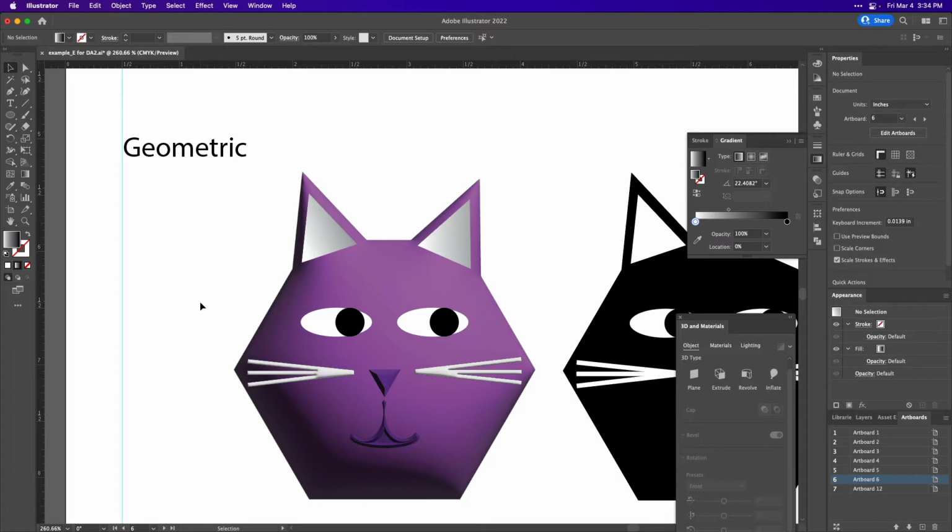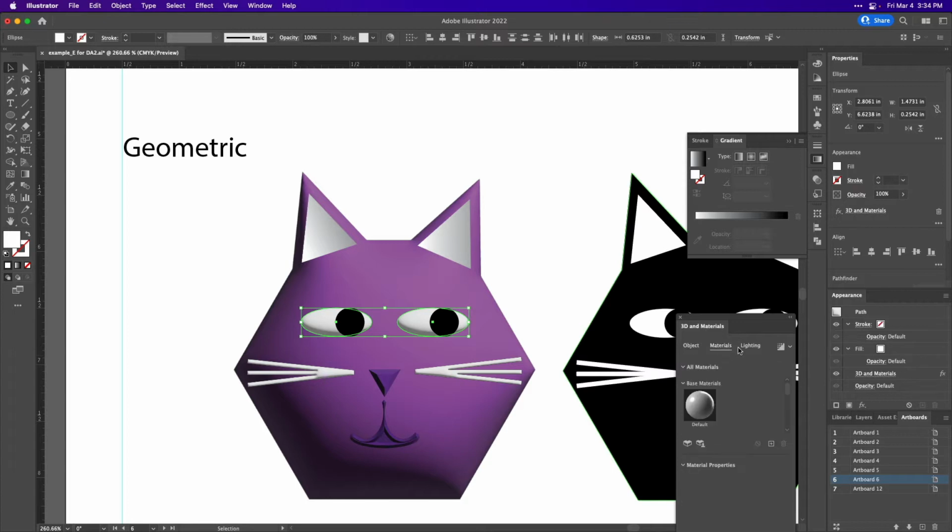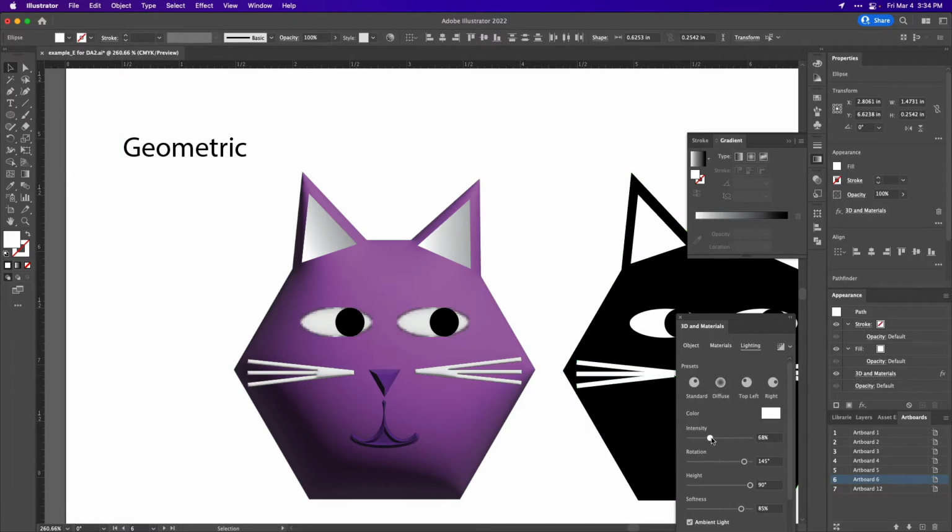In this video, we're going to finish up this cat shape and we're going to round out those eyes and make them look 3D. It's not perfect, but it will work for my purposes. Let's round out these eyeballs with inflate. And let's make it not quite so stark, maybe by choosing diffuse. And we'll bring that intensity up a little bit so they're brighter.